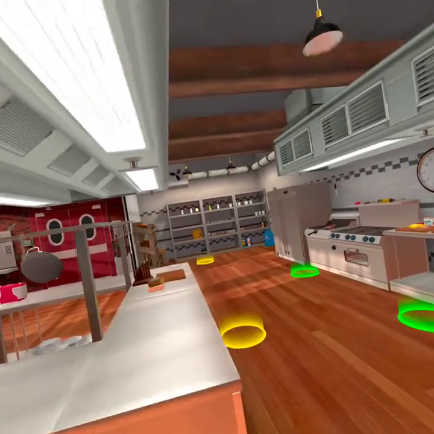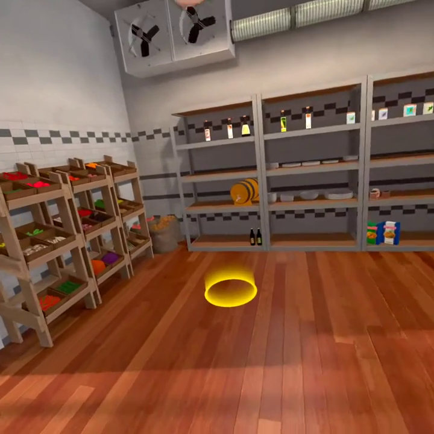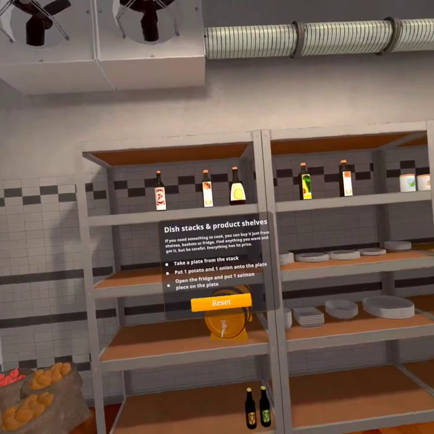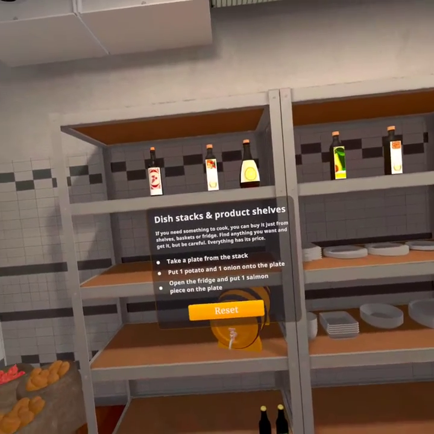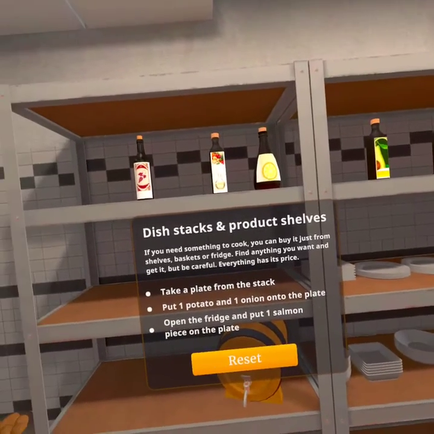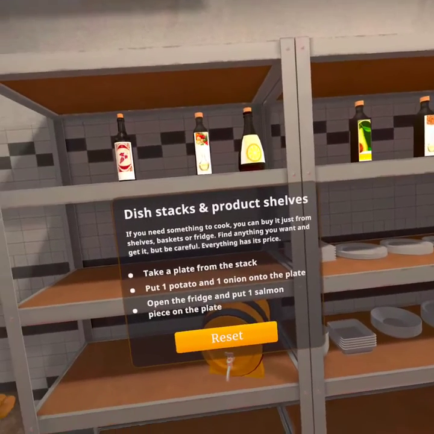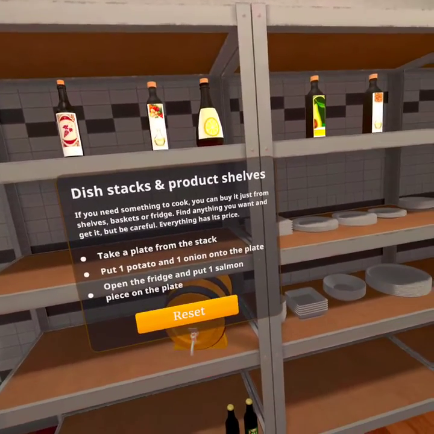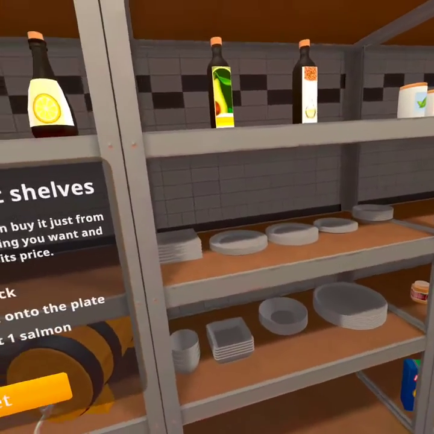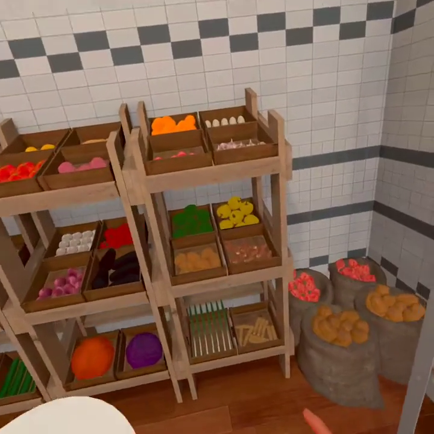Alright. What else? There's like one more thing over here, huh? God damn it. Dish stacks. Hold on. If you need something to cook, you can buy it from the shelves, basket, or fridge. Find anything you want. Get it. But be careful. Everything has its price. Take your plate from the stack. Put one potato and one onion on the plate. Okay. Take a plate. One potato, one onion.